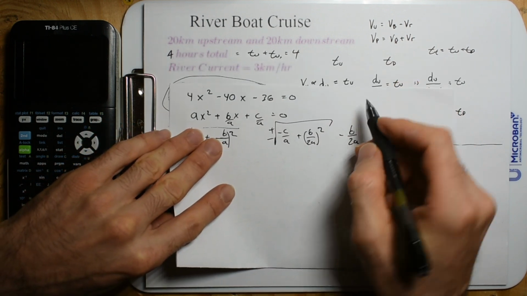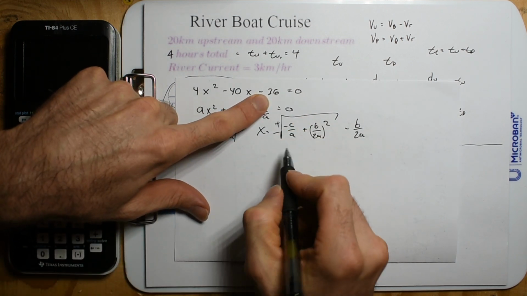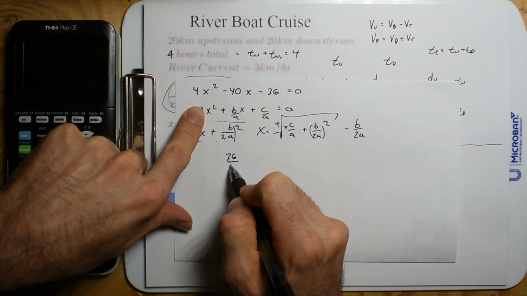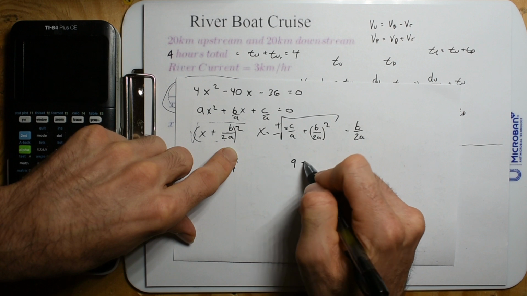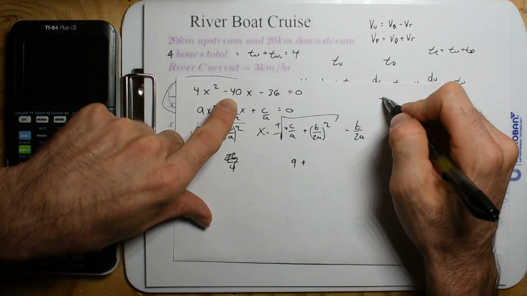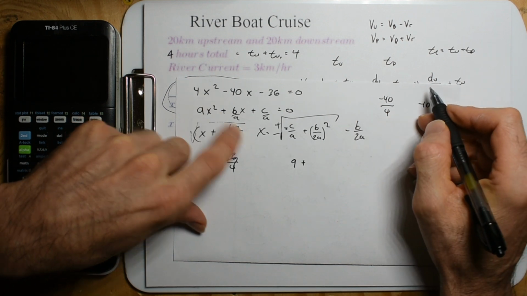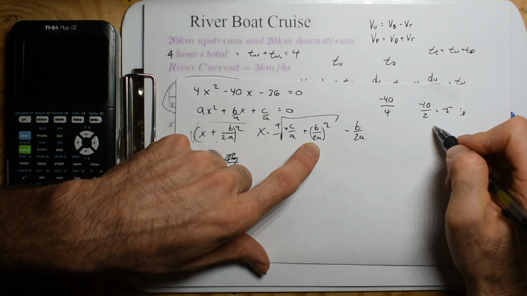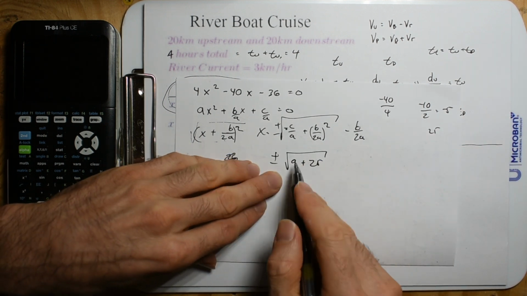Hell yeah. So now, if I throw this in, then I can say, hey, we have negative 36. That's going to be 36 divided by 4, that's going to be 9. So sweet. So I have 9 plus, I'm going to have negative 40 divided by 4. That's going to be negative 10. And then I got to divide by 2. That's negative 5. And then square it. Sweet, that's just 25. So perfect. I got 25 there. And then I got plus or minus 9.